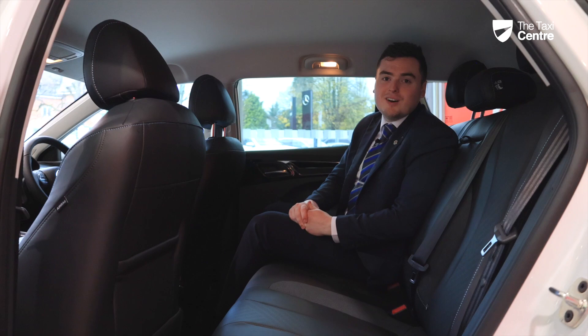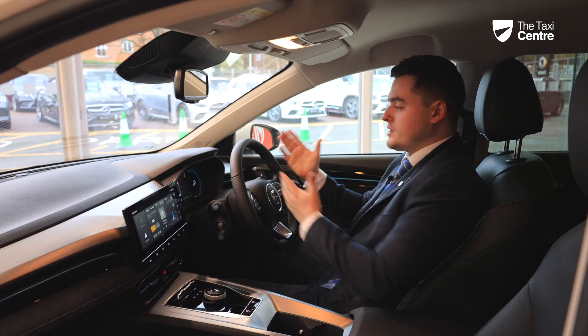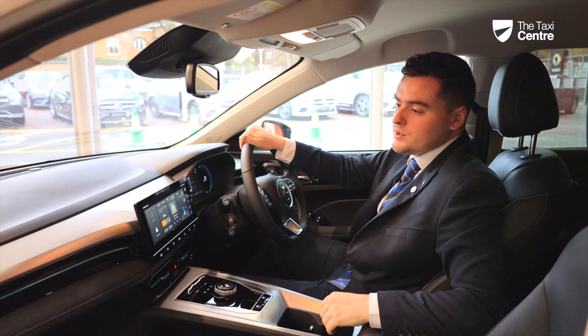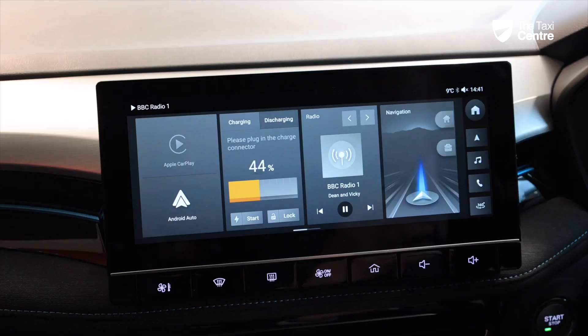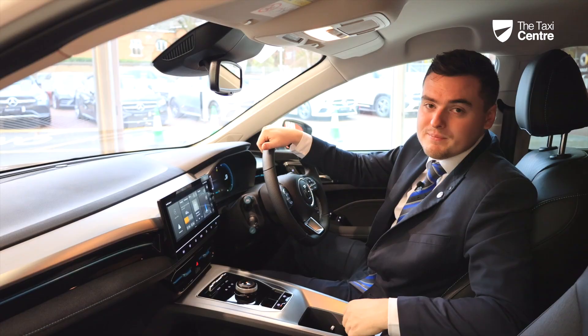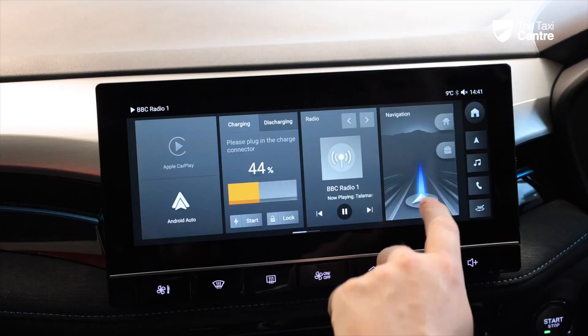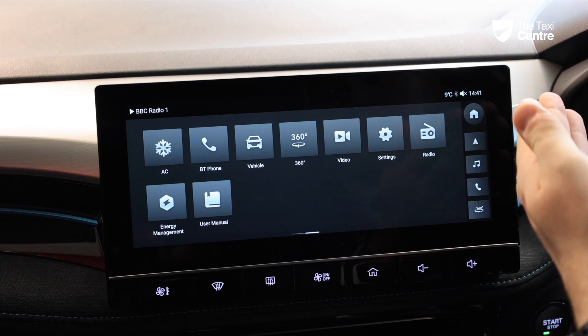Looking at the front driver zone, we have our dashboard behind the steering wheel and the floating centre display, where you can access all media controls, Apple CarPlay, Android Auto, and connect to the MG iSmart app. Swiping across gives you more options, settings and controls through the entertainment system. On the right-hand side you have shortcuts including the home screen, sat nav, Bluetooth media, phone, and 360 cameras.